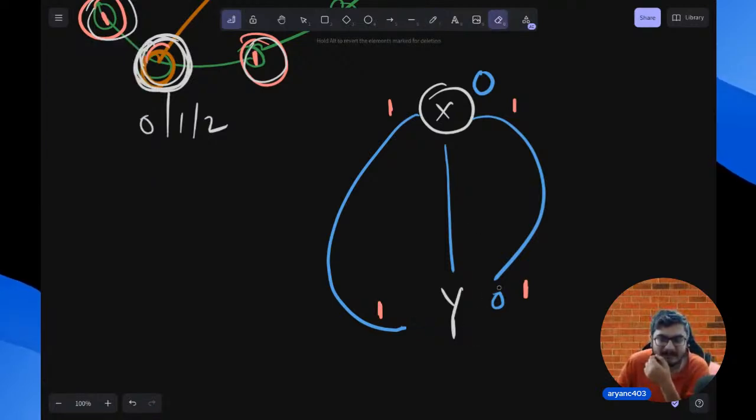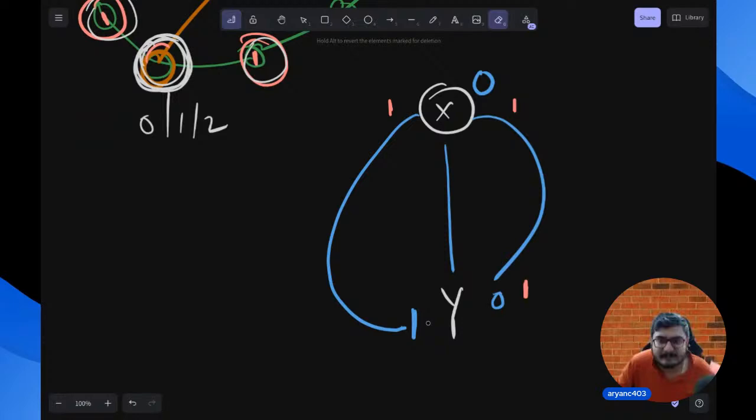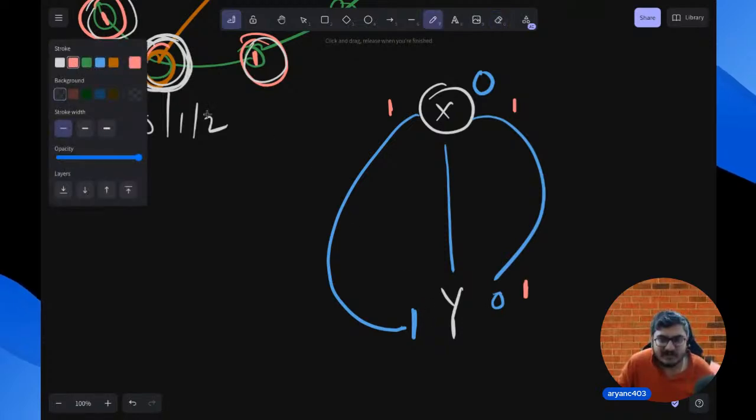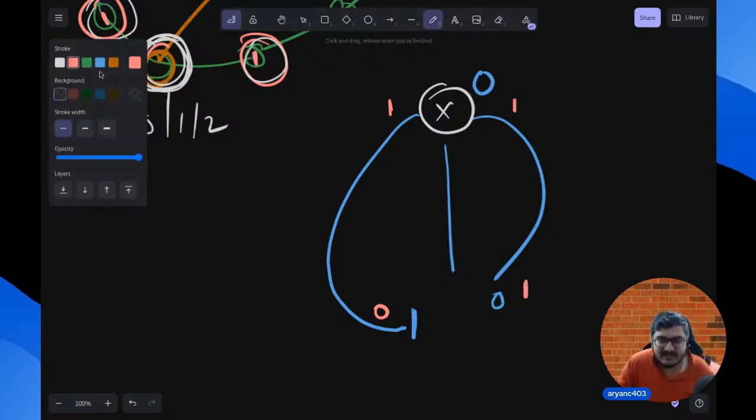Or another case can be one side you have 0, one side you have 1. And you will get here 1 only if you had a 0 before. Here also 0 1 is there, here also 0 1 is there. Now if you fill this place with 2 as well, then also all the conditions will be satisfied, because for this 0 nearby persons are 1 and 2. For this person nearby persons are 1 and 2. For this person nearby persons are 0 and 2.